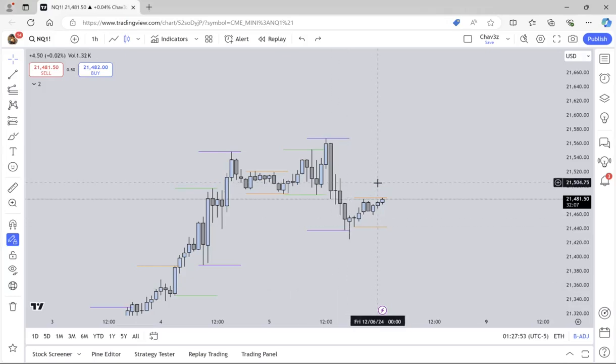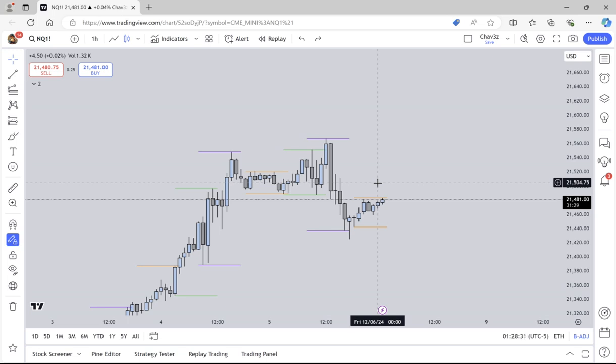So for NFP, there are some things to consider. I'm not talking about FOMC or when the Fed talks, or whatever all the other big red folders are. I'm drawing a blank right now, but I'm specifically catering to NFP. NFP trades differently than all the other red folders because it likes to attack a previous day high or low.